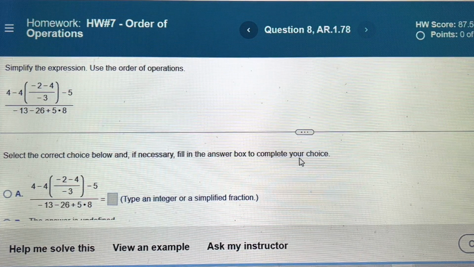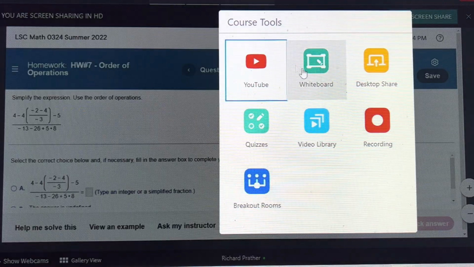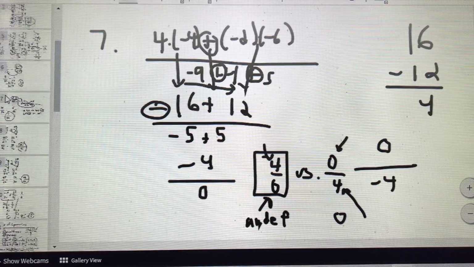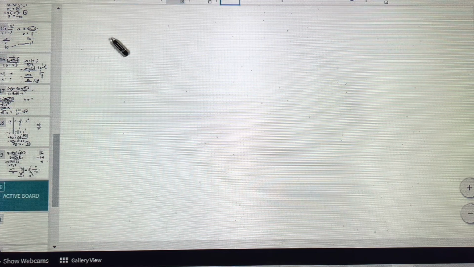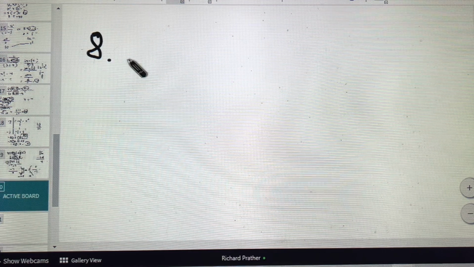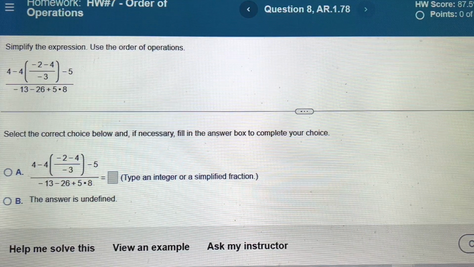Okay, last problem, and this one seems pretty complicated. The bottom's not too bad. You got to do the top and the bottom down to single numbers. I guess you could do the bottom first, but pick one and just do that one all the way down until it's a single number. Maybe if one's much easier than the other, you want to do the easier one first, just so you can get some partial credit, or if time's running out.